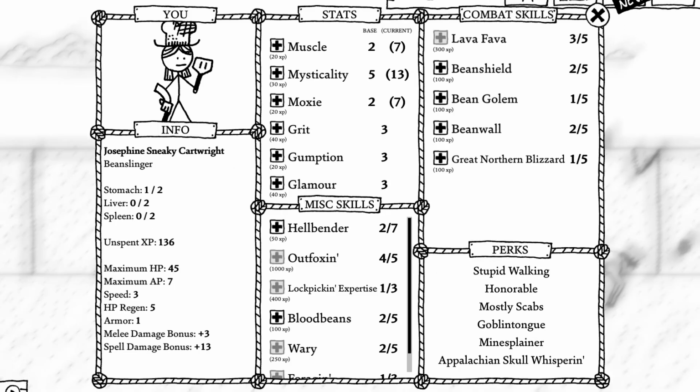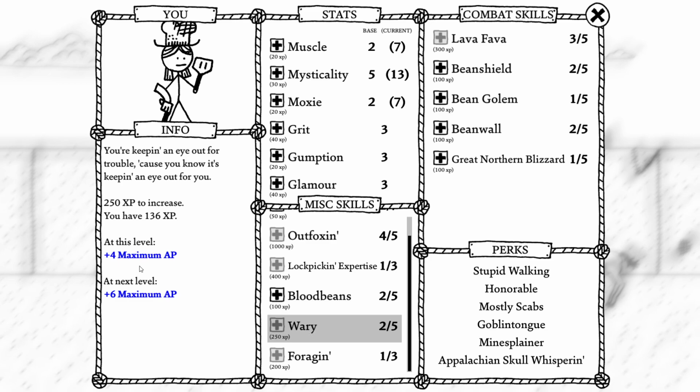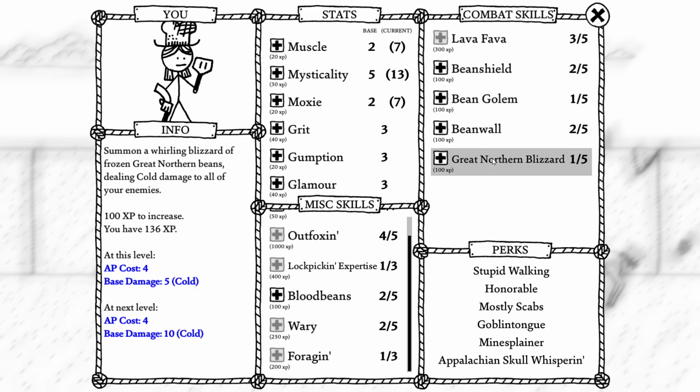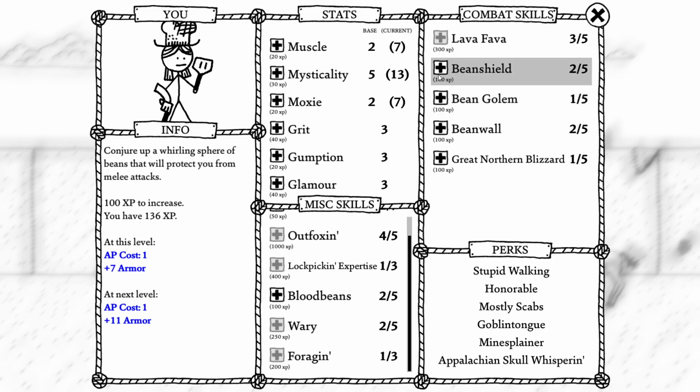I knew there was a reason I spent so much on getting that up. Much more AP. Right. What was I doing? Add more damage to that. Bigger golem. Let's increase our bean shield. I like that one. Okay.